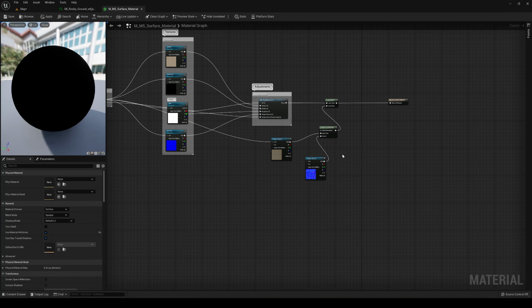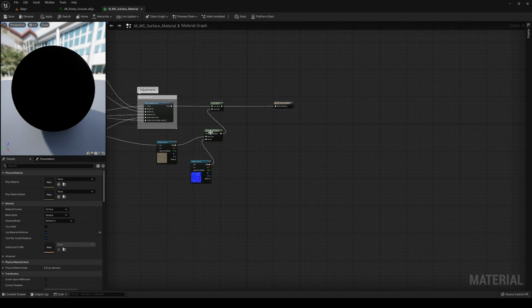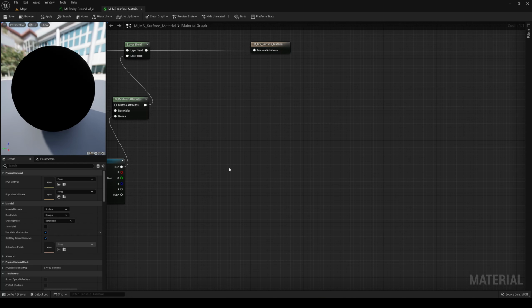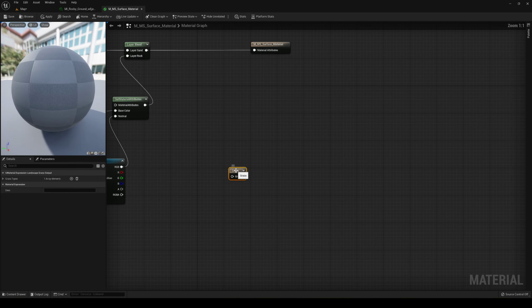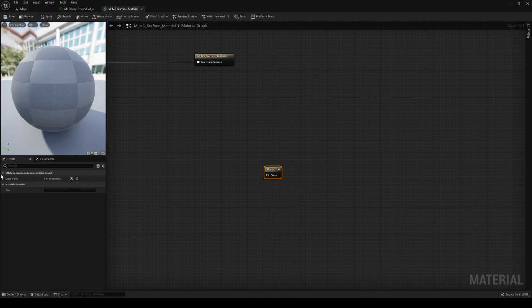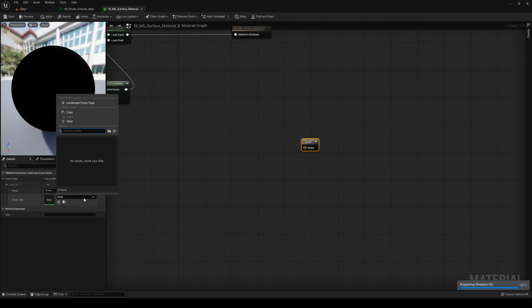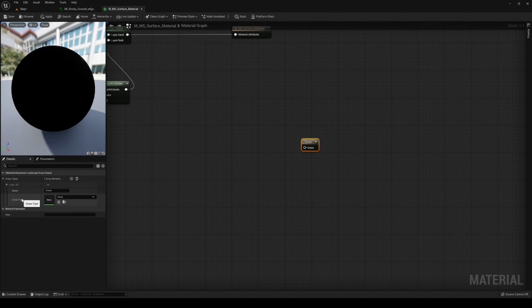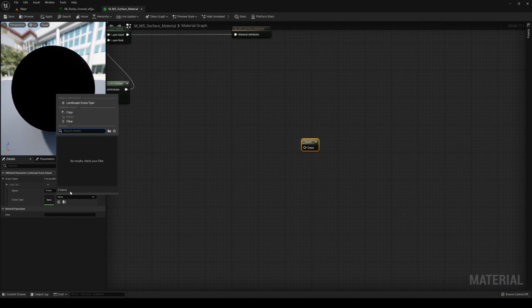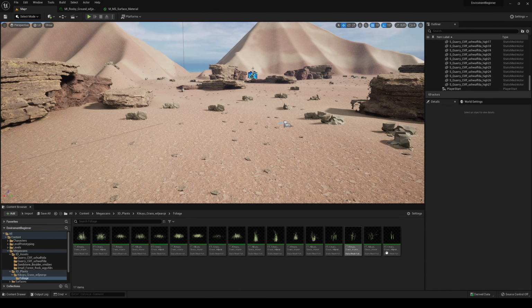I'm going to delete this node that I just left up below there, and we can just right click and select grass, and we can see this node which is Landscape Grass Output. Select it, and then in Grass Types you can add the grass type that you like. Now, unfortunately I'm just seeing that we have to create a landscape grass type, and the one that we have created by Quixel doesn't work.